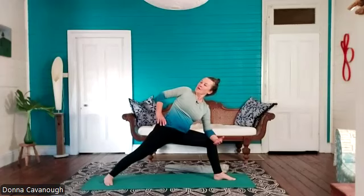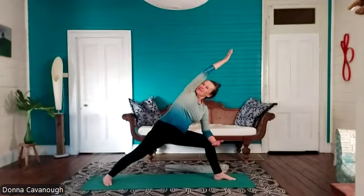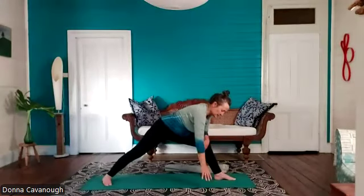Right hip rolling back, right ribs rolling back. Feel like there is space for the heart to beat. Space for the lungs. And then lastly, we're going to take the right arm by the right ear. Lifting pelvic floor, lifting the front core. Use the right buttock muscles, squeeze them to turn the torso a little more. Beautiful. Hands back to the floor.